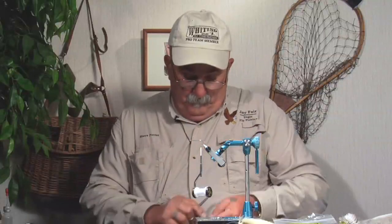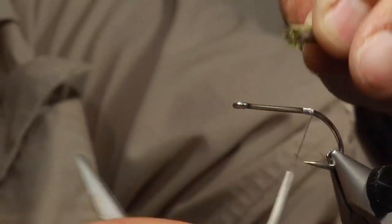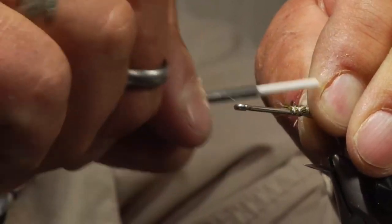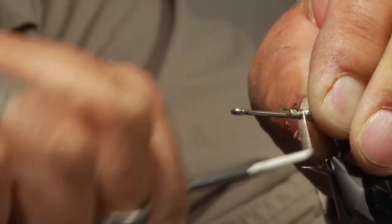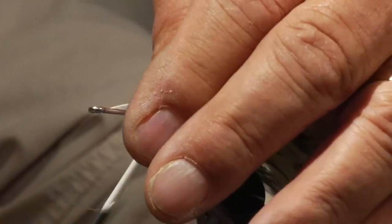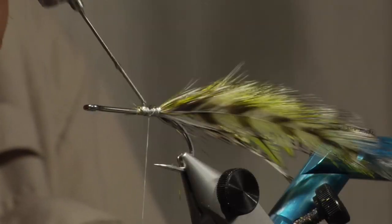I'm going to measure about two hook lengths. Cut the butts. Take a little bit of the fibers, but don't strip them down, because you can bind it to the hook better. Take a couple of loose thread wraps, maintaining it on the top of the hook shank, and then put a goodly amount of pressure on it. And I want this thing to turn around on the hook. And I want to put about three half hitches. Keep it tight. And I'm going to saturate that with water-based head cement.